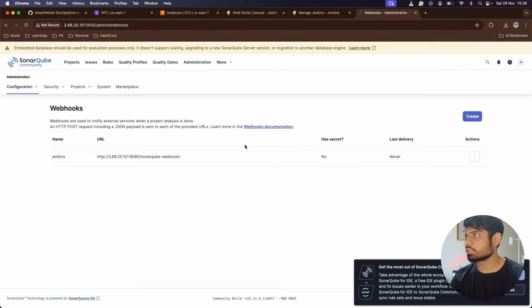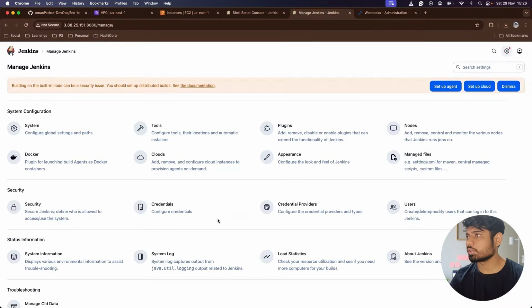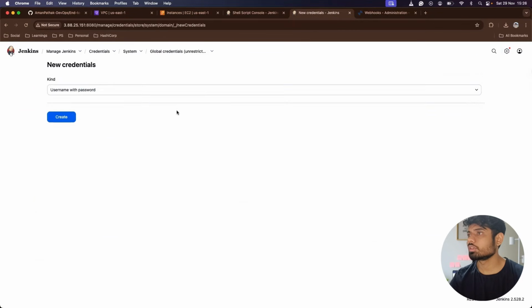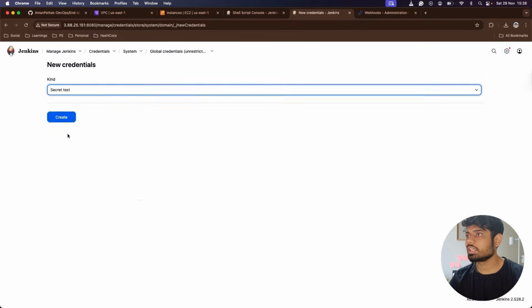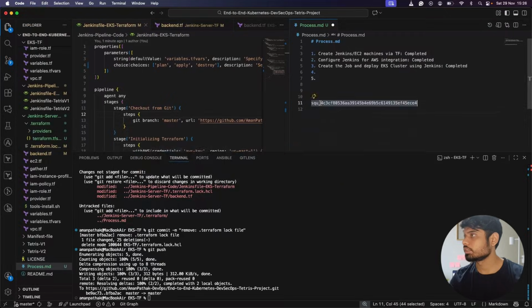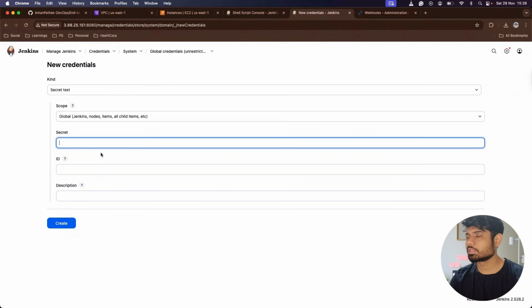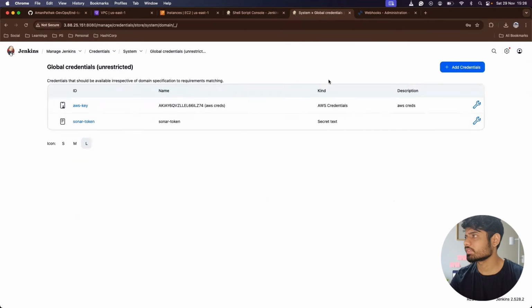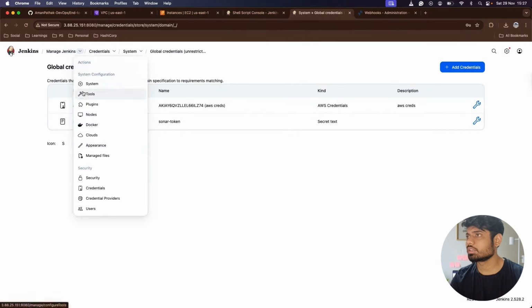So before configuring the tools, we can add the credential for our Sonar token, because steps that we already know we can follow without a log. So this should be secret text, and the secret needs to be this. So the secret will be this, and I will use the secret ID as sonar-token. So now I will click on create. Now we can configure the tools. So I will go to Manage Jenkins and Tools.